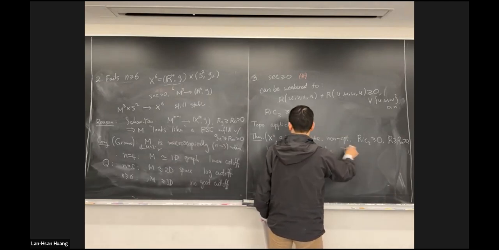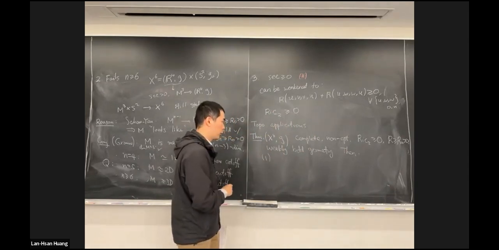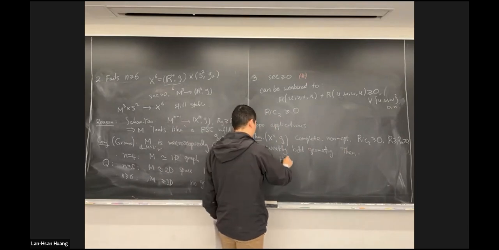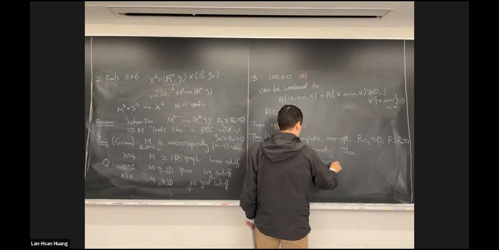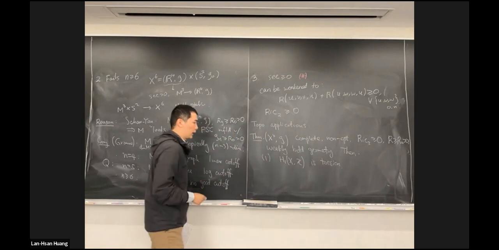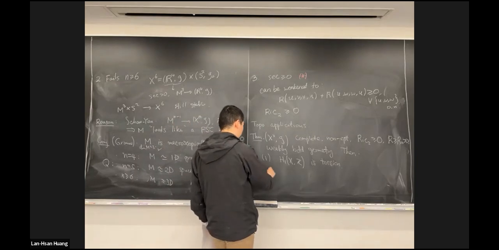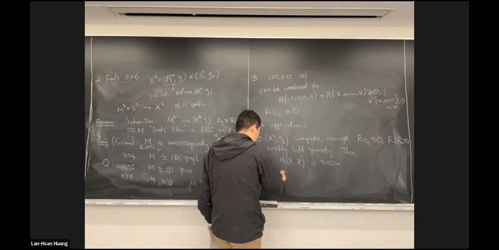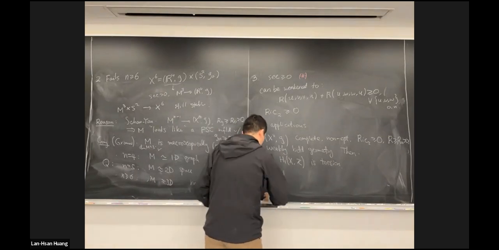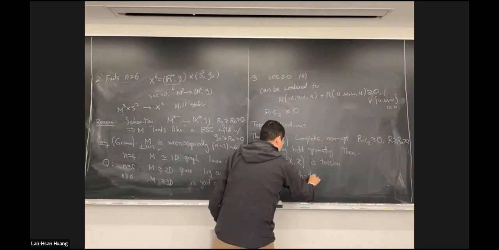We can't prove this is diffeomorphic to R4. I'm not sure whether it's true or not, but we can have some topological restrictions. First of all, H1 of X with integer coefficients is purely torsion. We cannot prove the manifold is simply connected, but rather we know the first homology is torsion, so there's no integral element. The second part is also directly analogous to Shen and Yau. We use this notion: let's say X is H2 trivial at infinity.